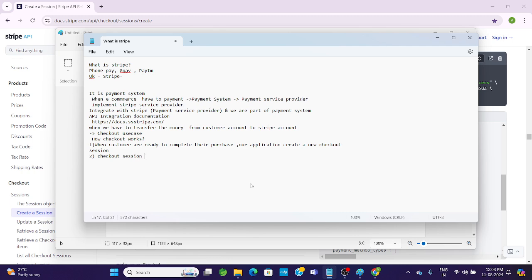The checkout session provides a URL that redirects the customer to the Stripe hosted payment page.